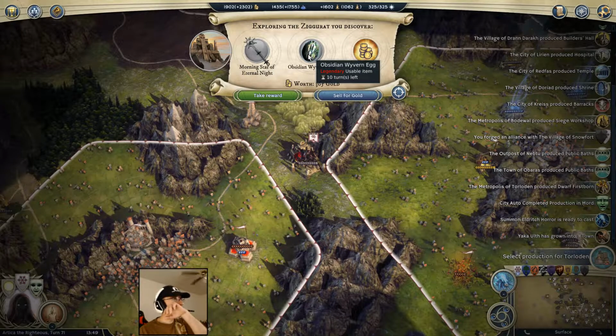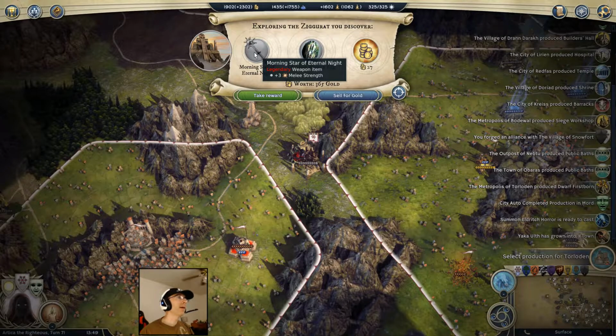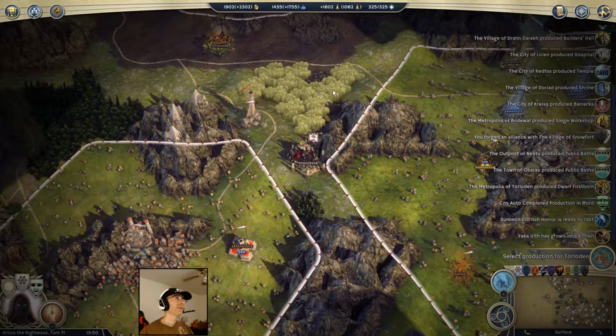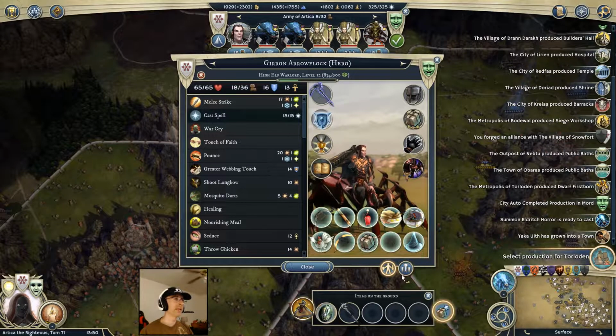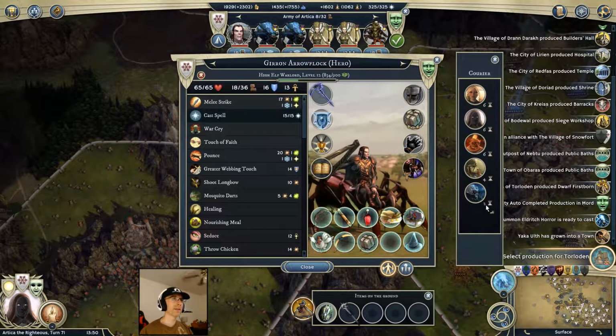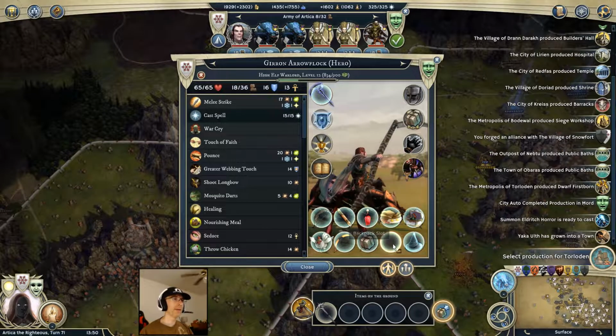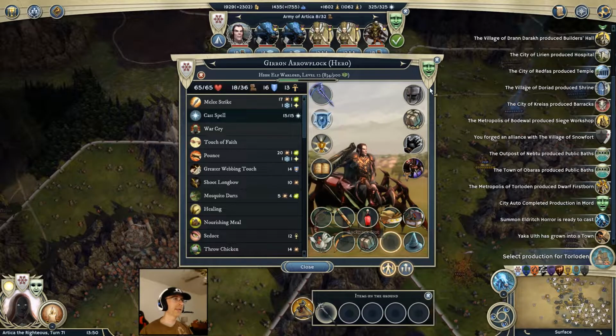Obsidian Wyvern Egg, another flying mount. The Necro doesn't have one yet, so I think I should probably take that. The weapon I don't really care much about, but this could be pretty good. It's just going to take a while to hatch. That 375 gold was dang tempting, but yeah, we're going to send this to the Necromancer, unless he already has a mount on the way that I've forgotten about.